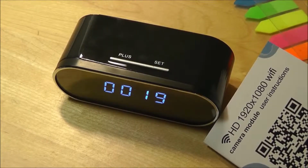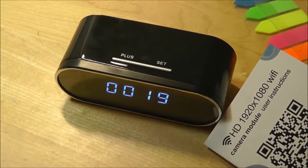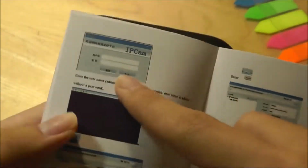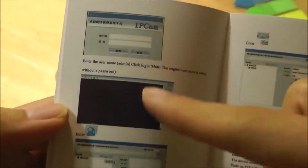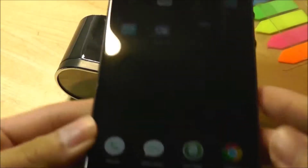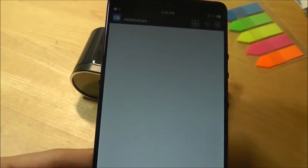Moving into the software, I do want to quickly point out that this camera does record at full 1080p, as you can see here, which is rather impressive, and indeed you can install the driver on your computer to set it up so that you can monitor it using the software that they've installed. In fact, if you switch over to the instruction manual towards the back here, these are all screenshots that were captured on Windows, so you can put it onto your computer if you want a larger display. So moving over to the app, it's a free app and it's called HD Minicam. It's a pretty generic program, but it works rather well.